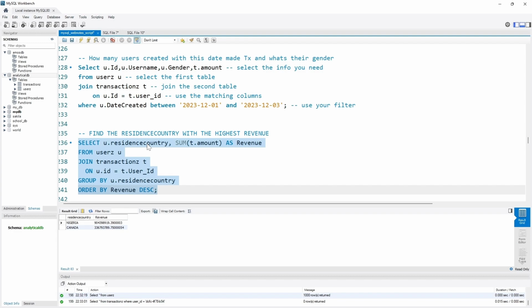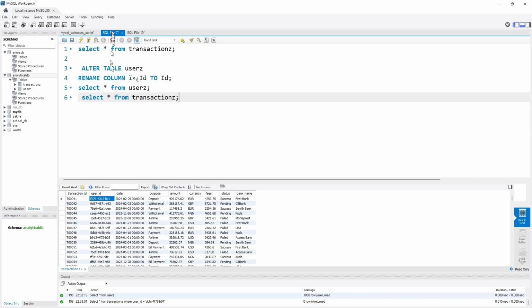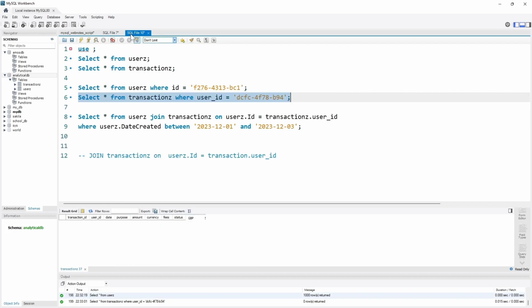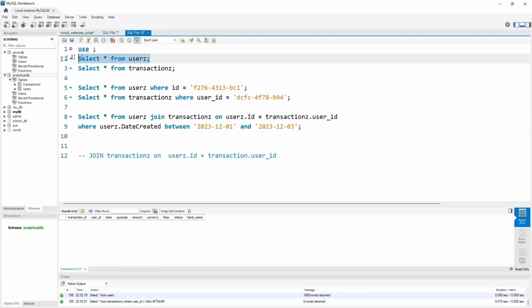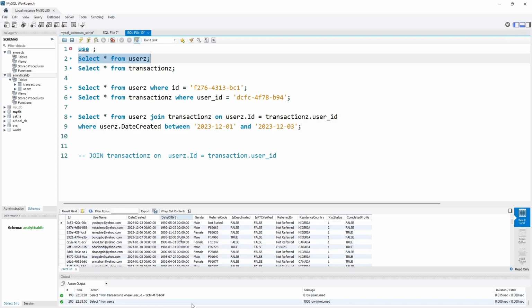If we also looked at the users table, we had a column to check referred and not referred by.